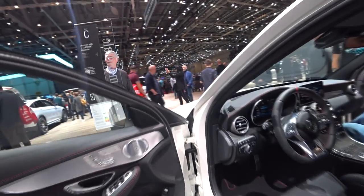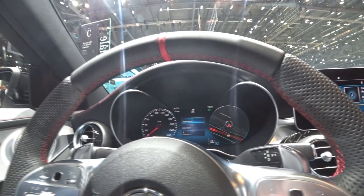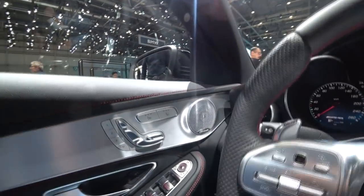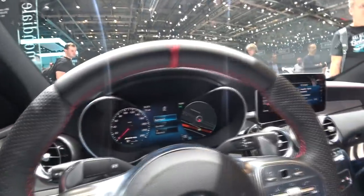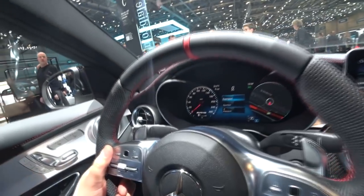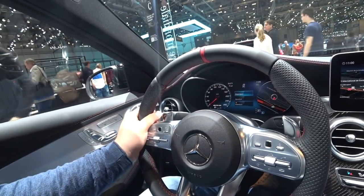So let's have now a quick look at the inside. Here we are in the new interior of the facelifted C43. If you have a quick look, you think it didn't change much. But if you look closer, we have pretty much change and improvements. For example, here is the steering wheel, adapting the new style of Mercedes-AMG with nice paddle shifters.